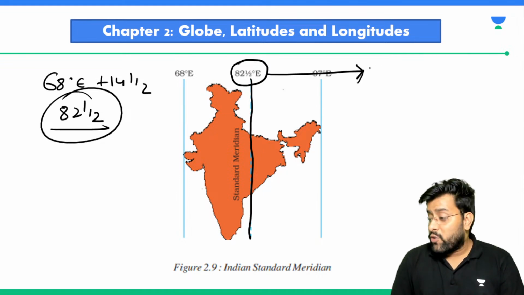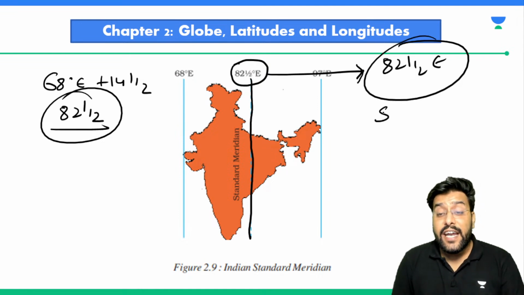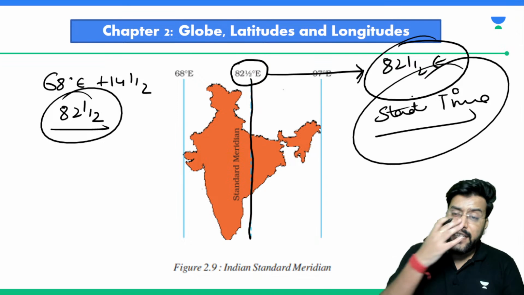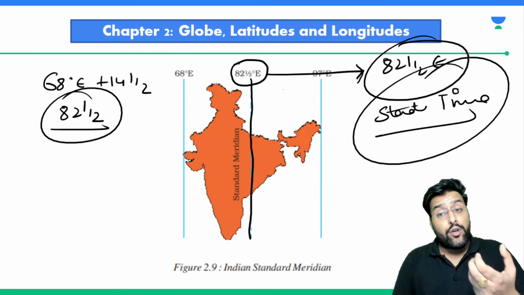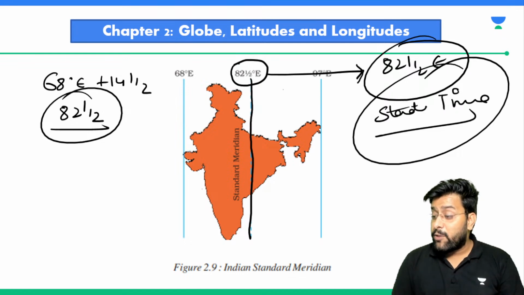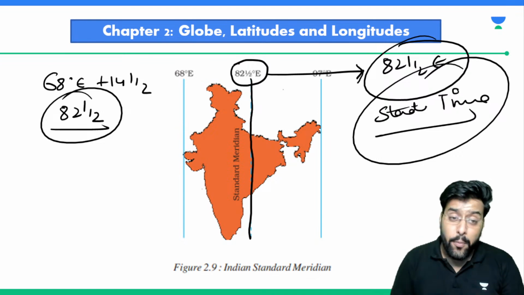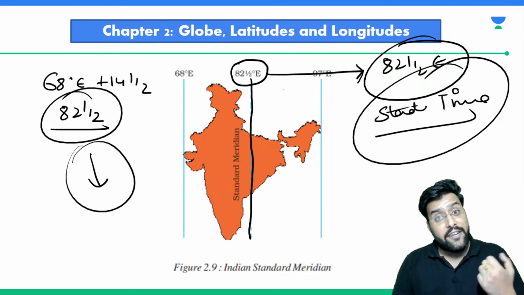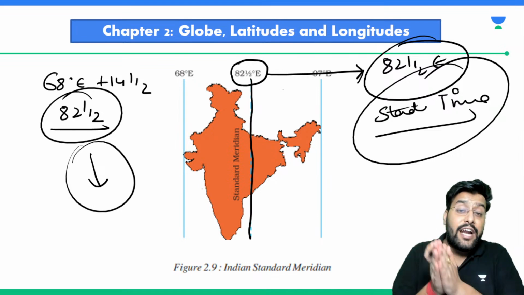Are we clear? So we decided that 82.5 degrees east will be our standard time. Whatsoever is the time at 82.5 degrees east will be the time for entire India. And how was it decided what the time should be at 82.5 degrees east? We sent somebody to Greenwich Mean Time, to the Prime Meridian. We asked that person, you stand on the Prime Meridian, start looking at the sky. The moment you see the sun overhead, just give me a call. The moment the sun was overhead at Greenwich, he immediately called India and told us that yes, the sun is exactly overhead at Greenwich Mean Time.